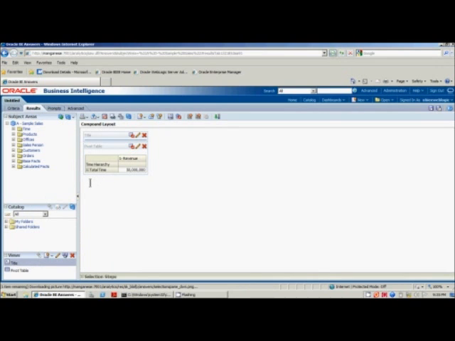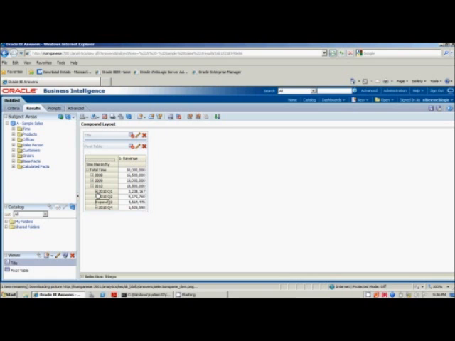So what you'll see here in the results are the total revenue for all time, and as I expand, you'll begin to see what the breakout of revenue is across the top level of the hierarchy, which is year. And for those of you who are familiar with OBIEE 10G, this is very similar to the concept of drilling down in a report. Except that there are two things that don't happen.